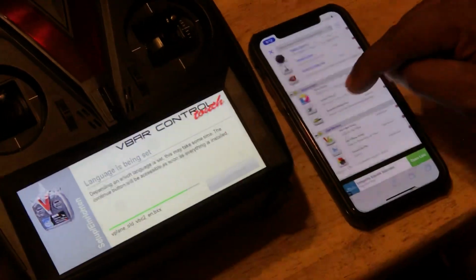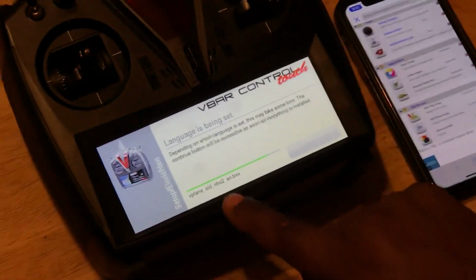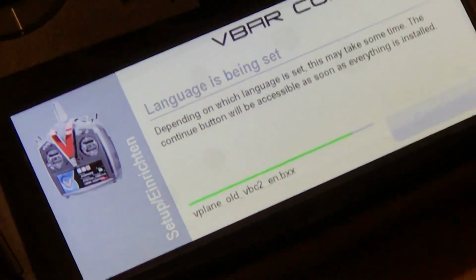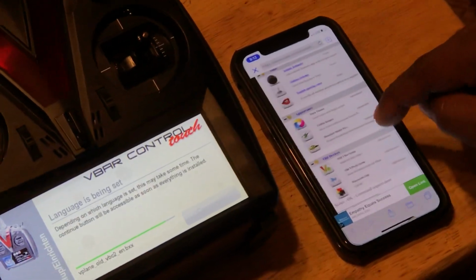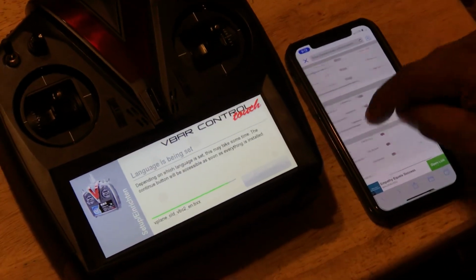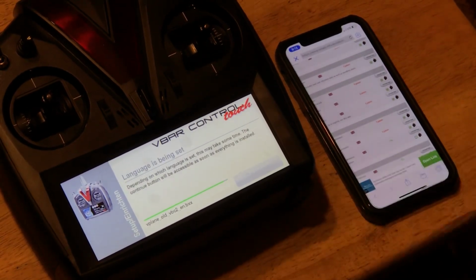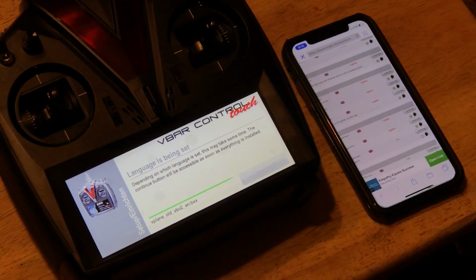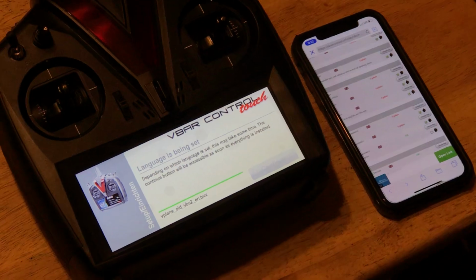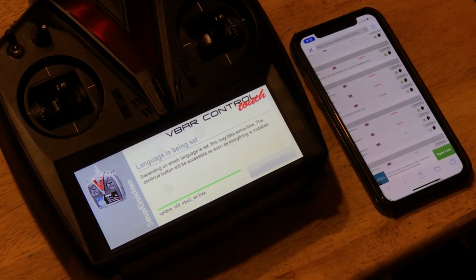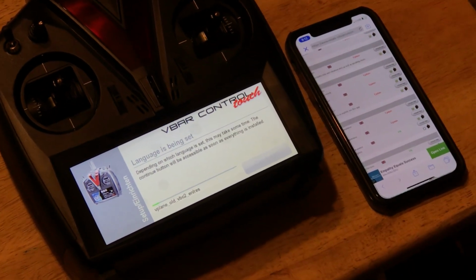The vPlane, which it says it's doing, vPlane old right now, is this one right here. You can see that it said it's updating. It's also updating other stuff too, like the Henslip model picks and stuff like that. All that stuff's being updated at the same time. It'll scroll by a little bit faster when it's done, but you'll see the OKs just start to check up the top of the screen, meaning they're being installed to the radio as we're talking about it.